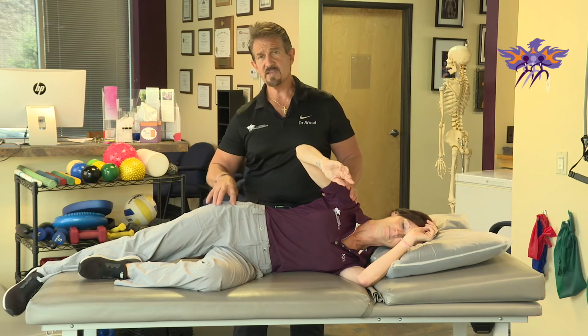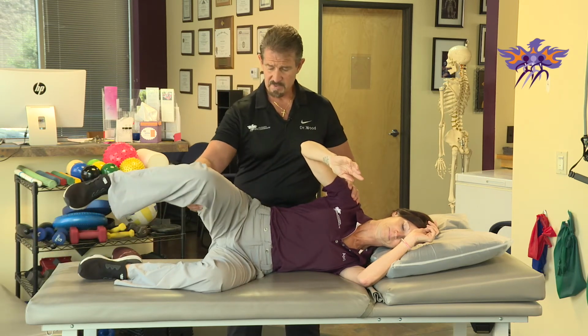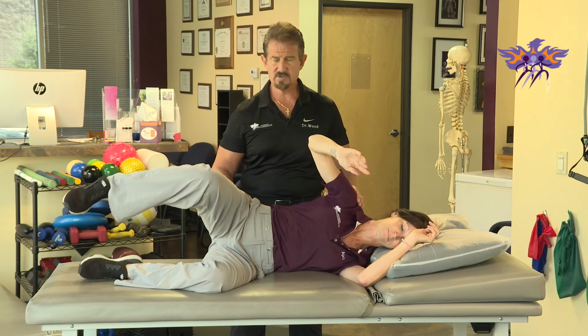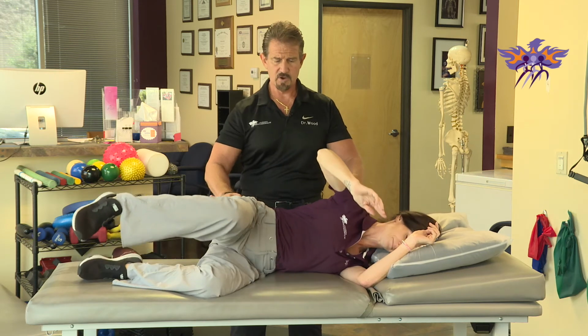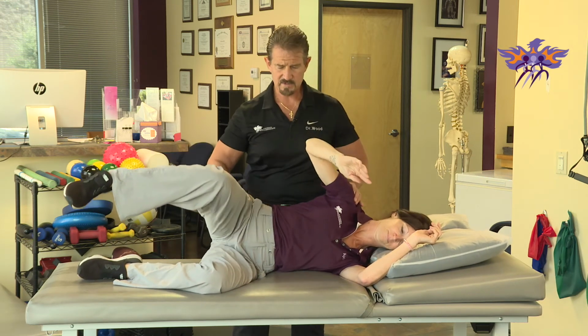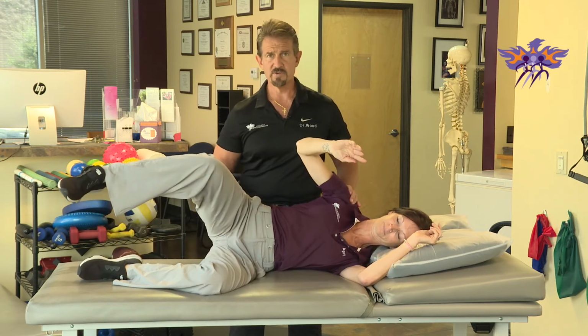Now also, if you want to get the upper glutes involved, what she can do is bring her leg up in this position, keeping her hand and knee at equal distance, and she can do the same thing. She's going to close the door and open the door. The whole time keeping the knee and the elbow locked. Close the door and open the door.